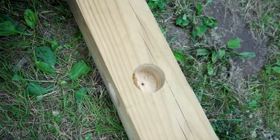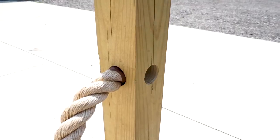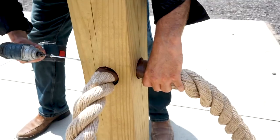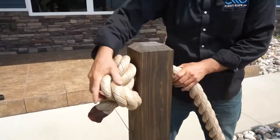If you have a corner post, drill one hole halfway through the post and then drill the other hole 90 degrees from that hole, intersecting the two holes inside the post. Screw the first one in and then screw the second one in. You will need some screws that are a couple of inches longer to get into the second rope. Another idea that people choose is drilling all the way through the end post and tying a knot to keep the rope from pulling back through. If you want to tie a knot at the end, you will need 12 times the rope's diameter in extra length to be able to make one overhand knot. One more method that people choose is to wrap the last post several times, although this is less popular on square posts.